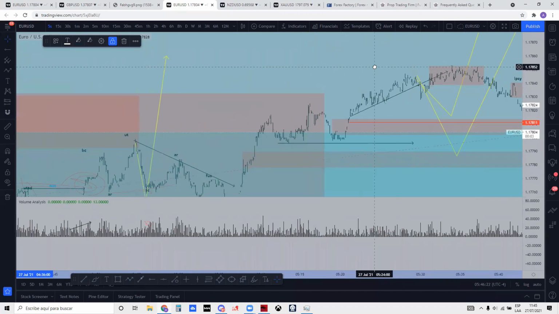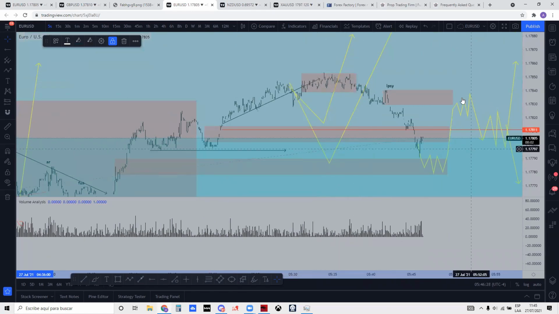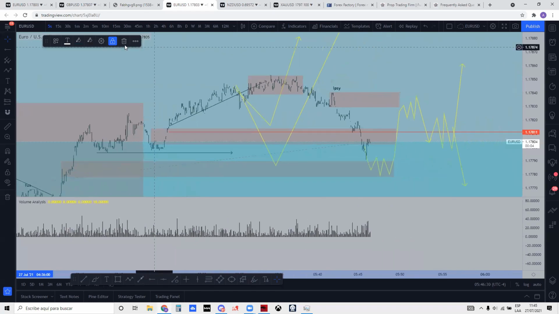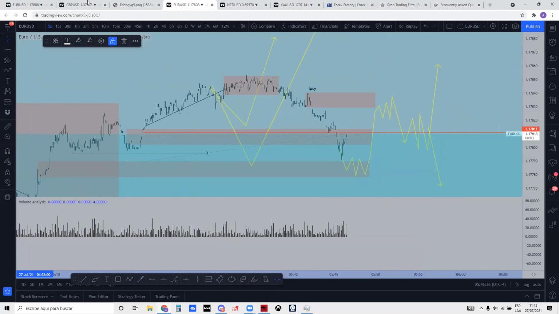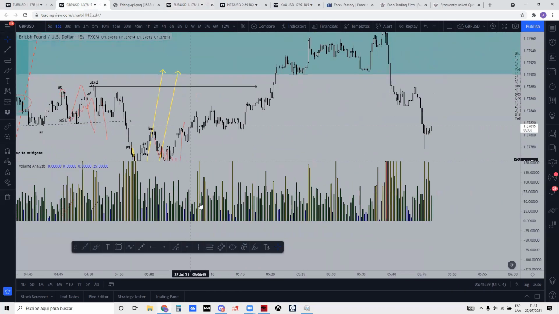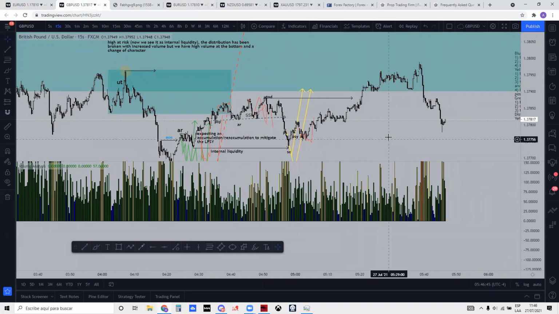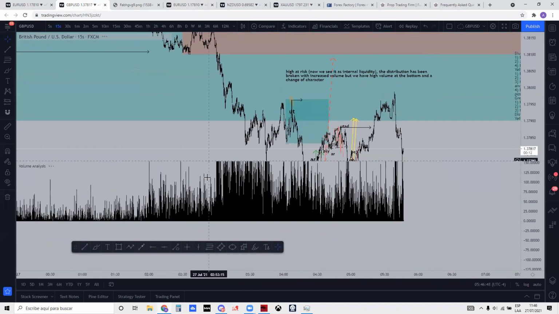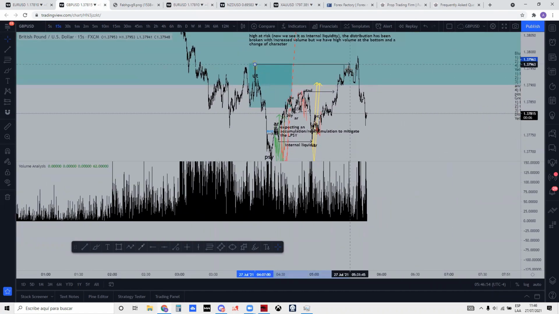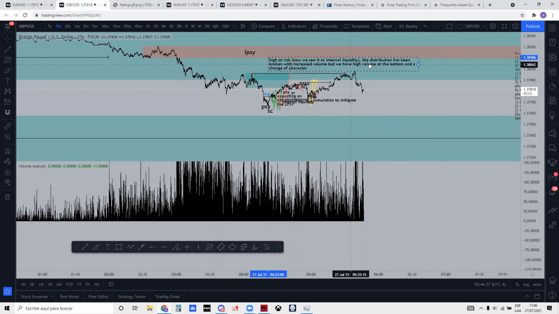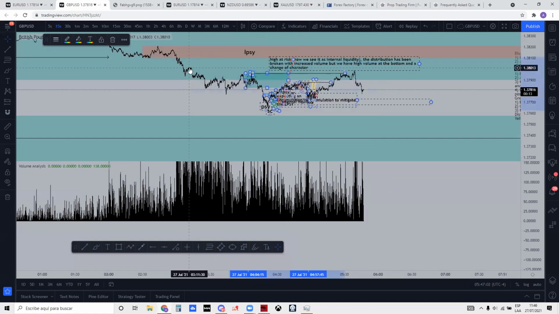But given the fact that this is a higher time frame accumulation, and this is a distribution at a higher time frame level, these two moves are very possible. That's why I'm saying that price is going to go higher, then lower, etc. Okay, all of these moves up, guys, can be seen as a sign of strength of an accumulation. So let's clean this chart. Well, this high was broken already, so the bias was correct.